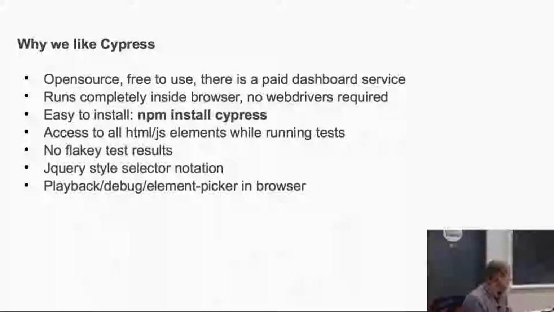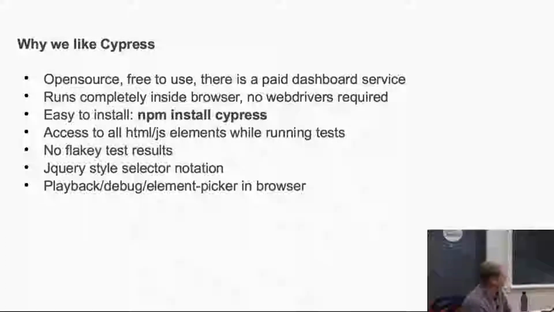What's also really nice is you can play back your test result in the browser. At any step in your test, you can go back and debug. You can put your inspector on, and you can actually inspect what's going on at that specific time in your test. And also in your browser, there's a bar where you can enable the element picker. You enable it, hover over any element you want, click it, and then you get a suggestion of how you can access that element within your test.